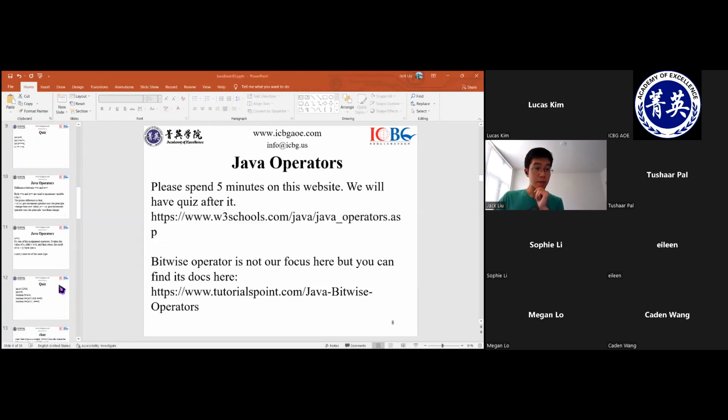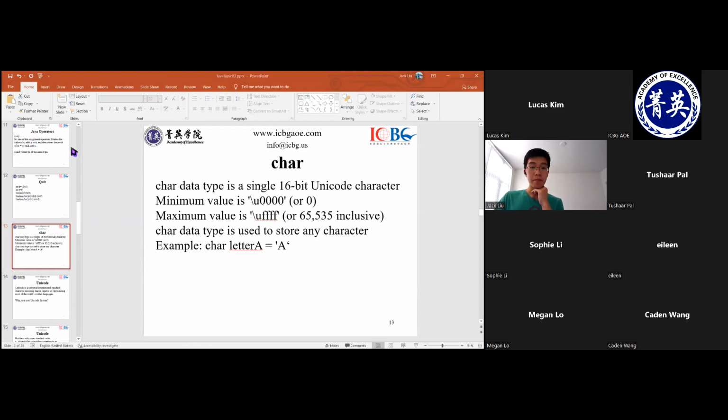A lot of these slides we already talked about. So really quickly, we have the characters, the last data type on that chart. Characters just represent a single character on your keyboard. It's different than strings, which you might have heard of. Strings are whole words. A character is just a single one of them. And we represent it with single quotes, not double, single quotes.